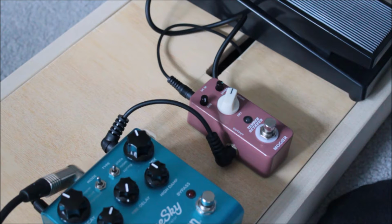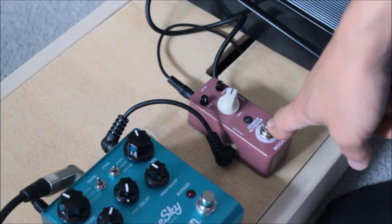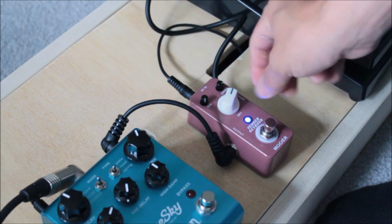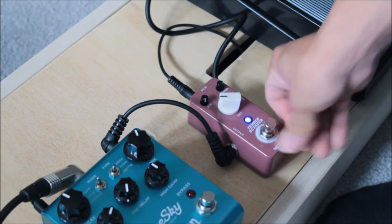So I'm a broke college student, and ain't nobody got money for a Micropog. So I heard that this was one of the better alternatives, so let me just go through the functions. You have a volume knob for your sub and your upper octaves, as well as a dry and wet knob. So first let me just give you my clean signal.